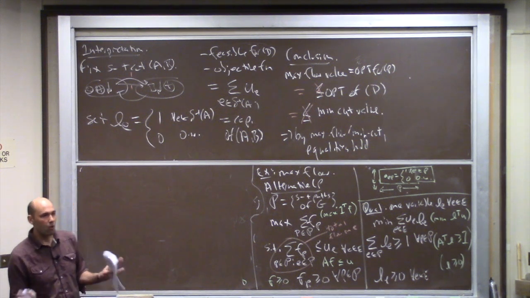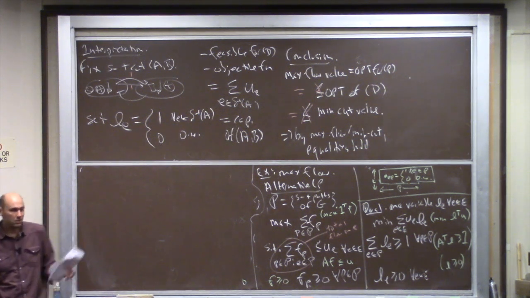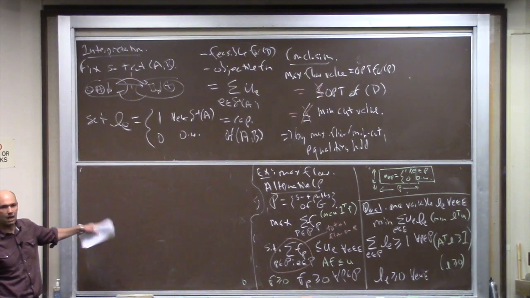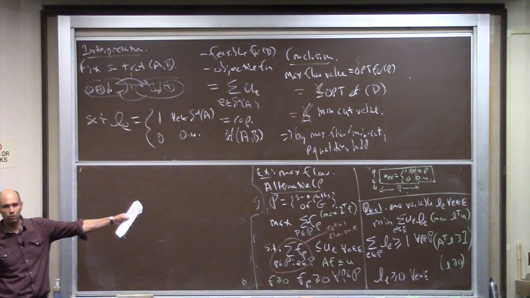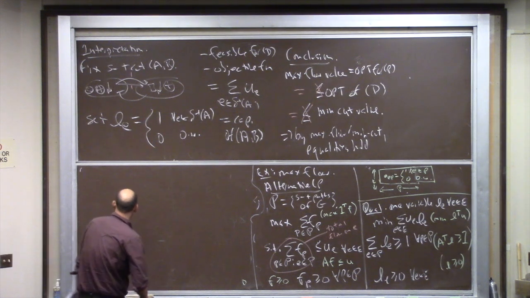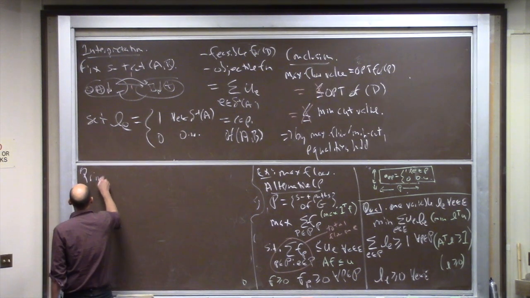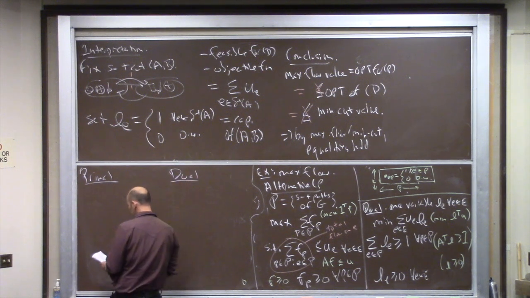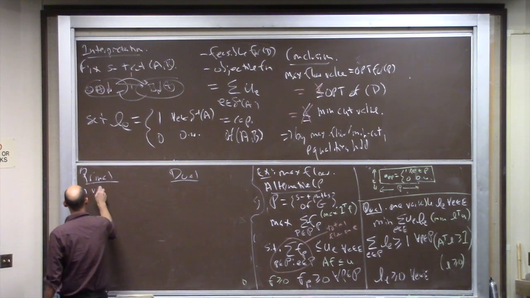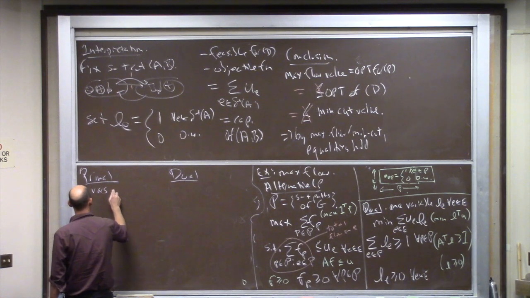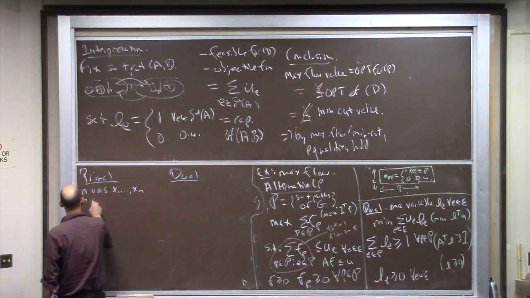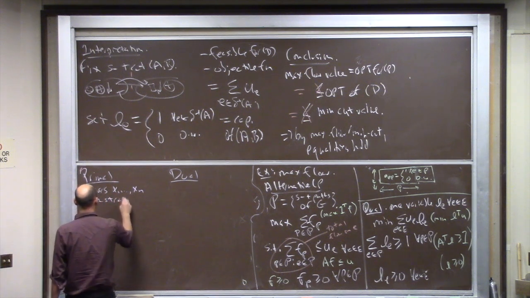It turns out to be more convenient, at least for our purposes, to have a general recipe. So no matter what form a linear program is in, I'm going to tell you the recipe for how you derive the dual. So here's the recipe for duality. Suppose you have a primal linear program with n variables and m constraints.